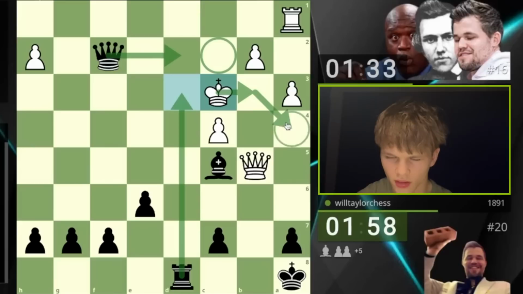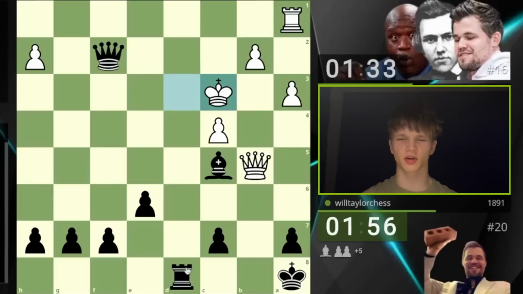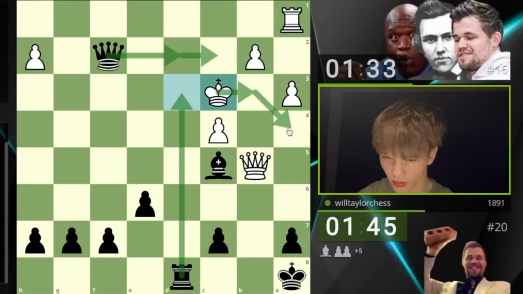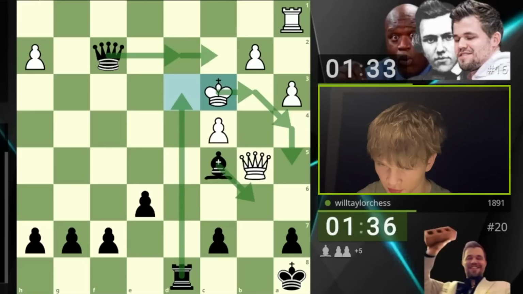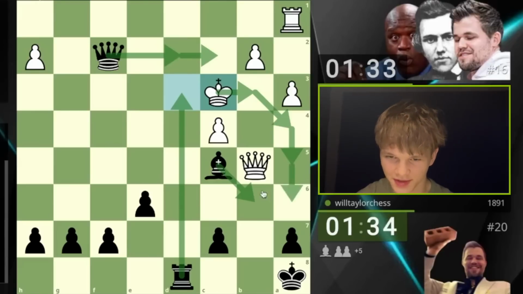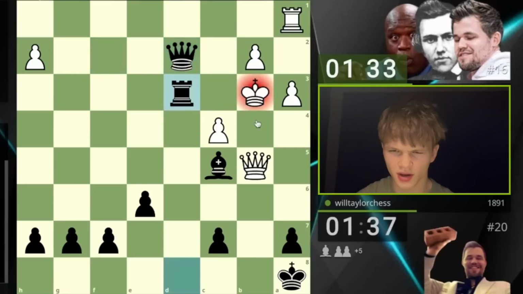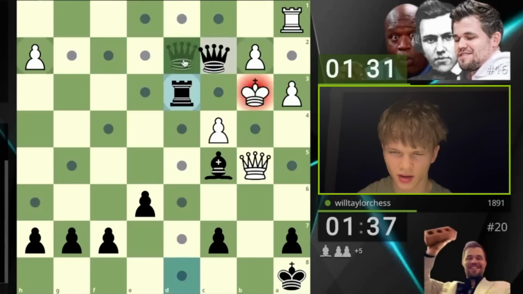Check, king here. Wait, let's do some calculation quick. Queen check, king b3, rook d3, king a4, queen c2, king a5, bishop a3, maybe king a6. Okay, no, this has to be good, right? This really has to be good. Check, king here, I go check.